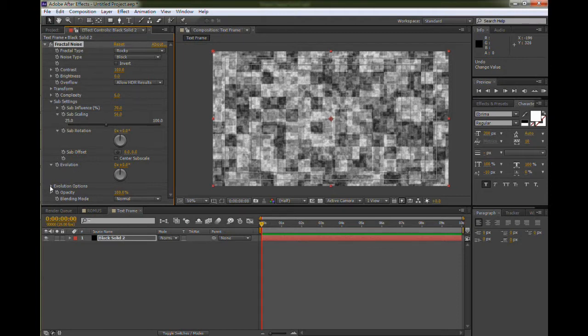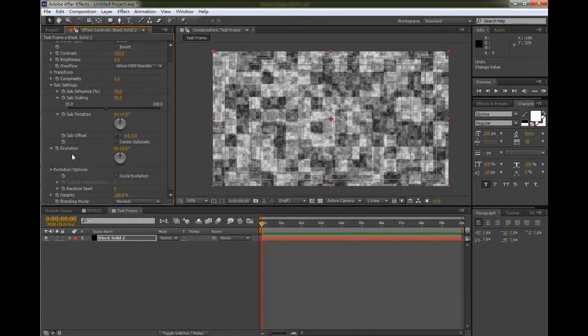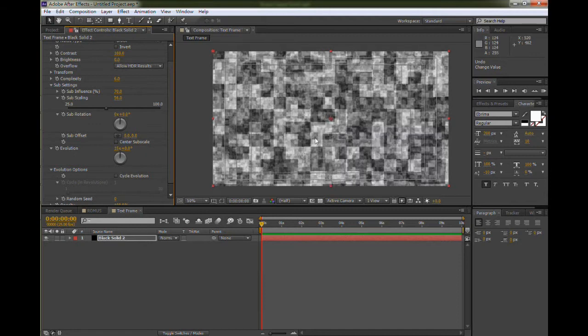Now let's click the evolution option here, and oh no, not the evolution option, just the evolution. Okay, now you can see we can click this. We can change the evolution a little bit. As you can see, the position of the background squares is not the same as before because we just made it move. Now we want to make it keep moving.